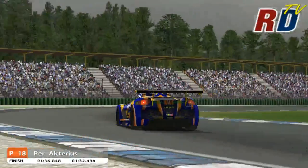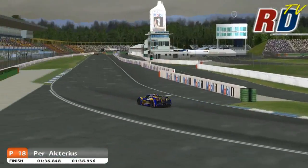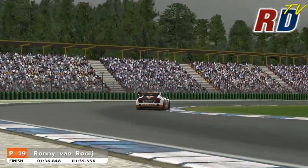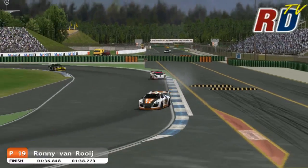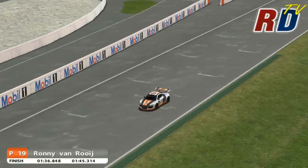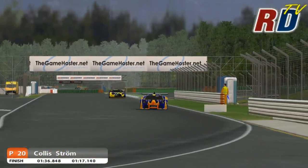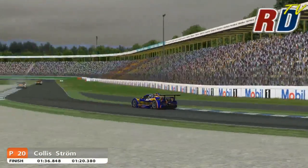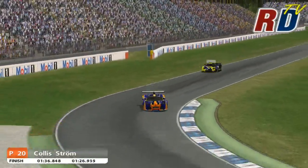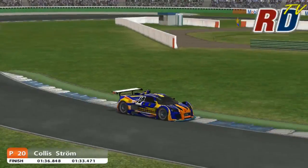And so there you are. Per Arcterius suffered the same fate that I suffered tonight. He lost the line, if I understand that correctly from the forum, last time in Paul Ricard, and this time luckily he's on the grid all right, and he's running in 18 for Gubblubben UD. I think both of these development teams, Gubblubben UD and also Flying Dutchman Development, do a good job, don't they, bringing us fresh names. I always want to say fresh faces, but we don't know these guys' faces, do we? So fresh names and fresh people, it's always a good idea, isn't it, David, to have some new names on the grid. Yes, of course. It's always a good thing, and I think it makes the grid rich.